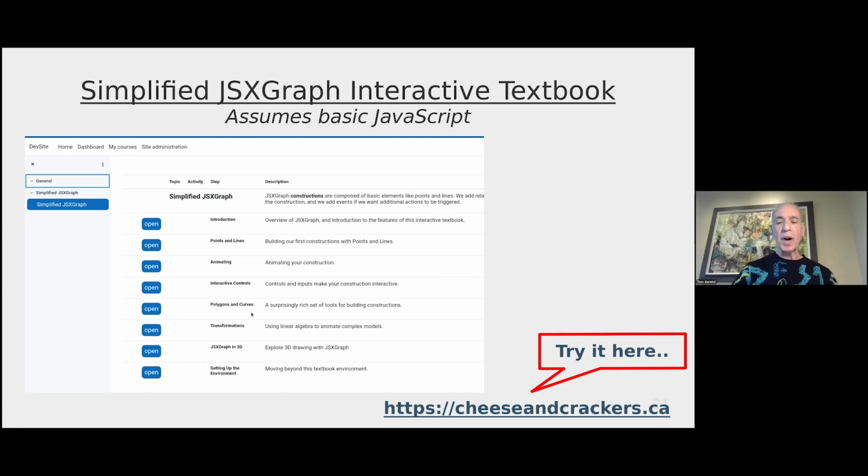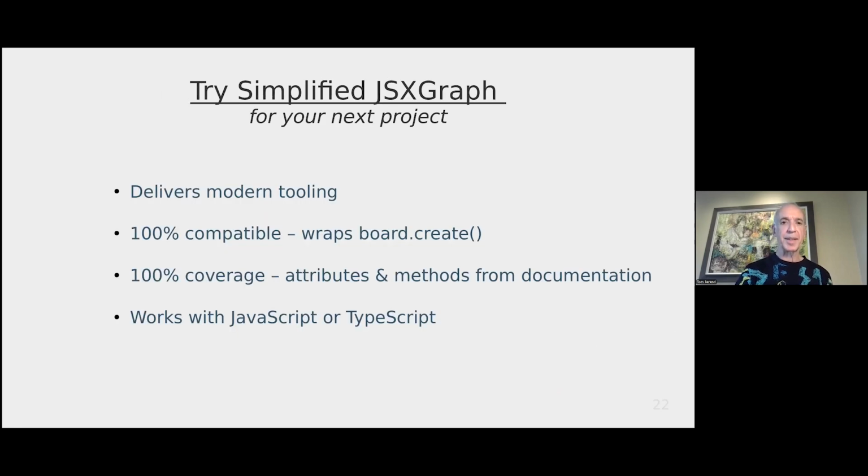So we now have an easy to access tool and an easy to access textbook for it. So I'm hoping that you'll try it. What I'm really hoping is that we can include this in the JSXGraph project. The reason I traveled to Germany was to say, guys, we can do better.